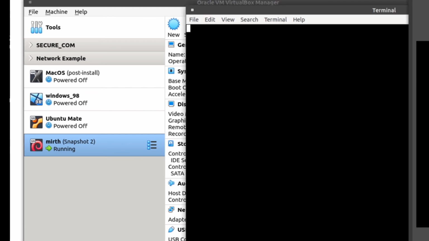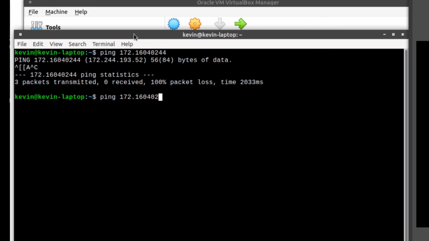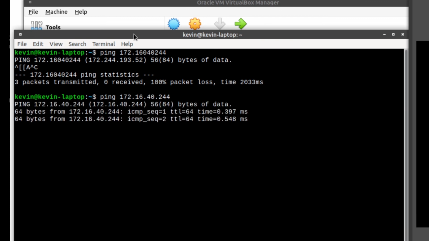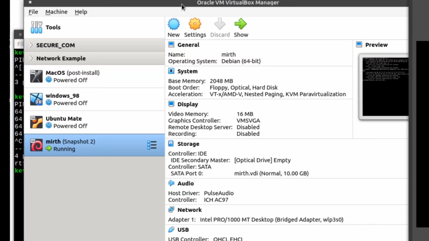You can also use the terminal if you're on Linux or Mac, or even Windows, it's the same commands either way. Just open up the command prompt, type in ping, and then the IP address of your virtual machine. 172.16.40.244. So I'm currently pinging the virtual machine. It's the same command whether you're on Windows or Mac or Linux. It's all the same. You should see it come up. If you don't, then there's some other problems that might be going on, but we can save that for a later time.